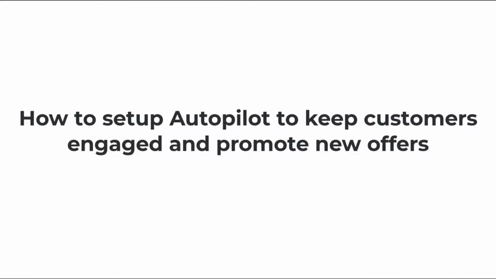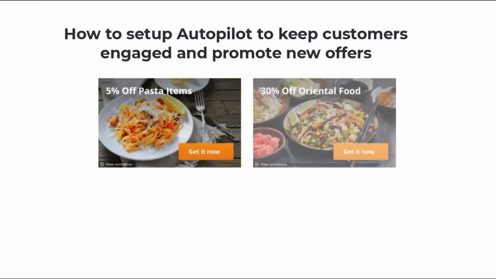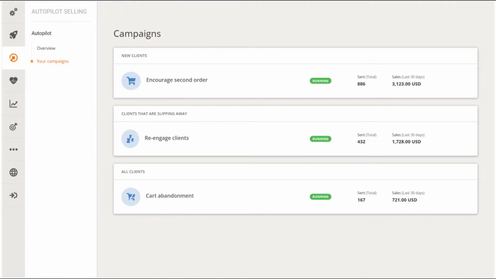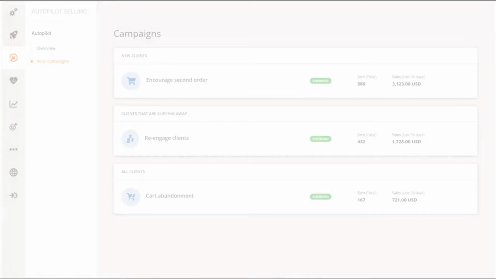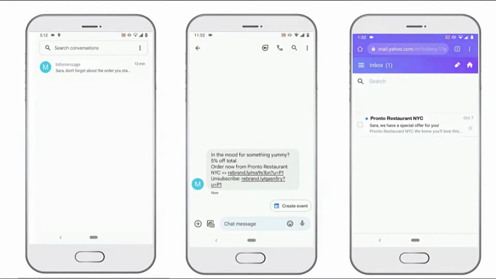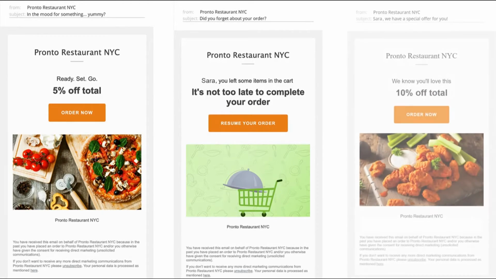So how can a restaurant remind customers to place their orders without spending money or turning into a full-time online marketing shop? In today's video, we'll show you how to increase restaurant sales without advertising with the help of Autopilot. The great part about Autopilot is that it features already done for you email and SMS marketing campaigns, which will be sent to the right target audience at exactly the right time in order to generate more orders each month. And best of all, you can enable this feature within mere minutes.